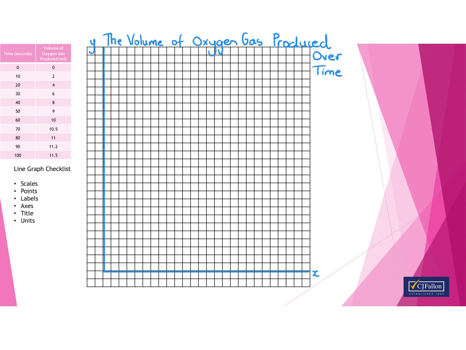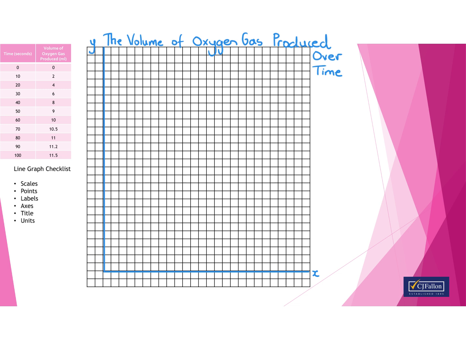Once the X and Y axes are drawn, I would then label the X and Y axes. You should remember from junior cycle that when drawing graphs, the dependent variable is on the y-axis and the independent variable is on the x-axis. The independent variable is what we control. In this particular experiment, we control the amount of time, or in other words, every 10 seconds I decided to record the volume of oxygen gas, so I was in control of the time.